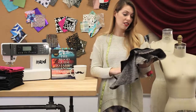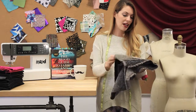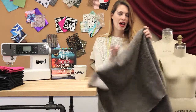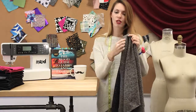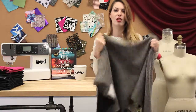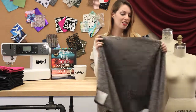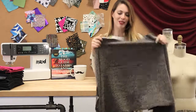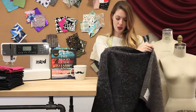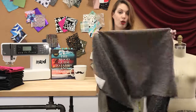Our next fabric is 308894. It's a gray and black Wobu clay. Like I said earlier, that's when you have the yarns that are swirled on the top of the fabric. It's a little more dimensional than your typical wool coating, which is usually more smooth, but this has a lot of flavor to it. And this is also double-faced, so if you can see, the back is more black with grays peeking through, and then this side is more gray.